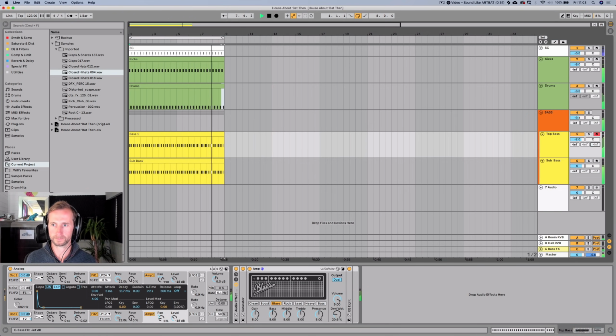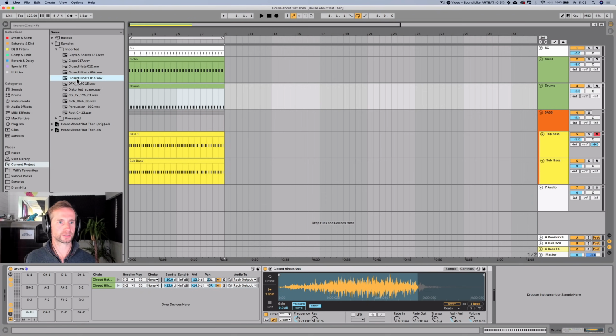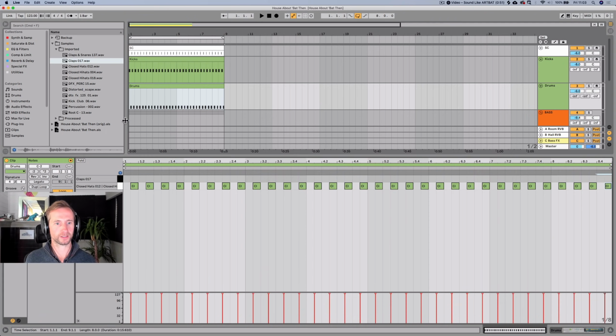Next drum, let's get a clap in there. So just a really short clap, kind of techno-y. Well, it's not a techno-y clap at the moment. It's got that pre-transient sound. So I'm going to just take that off and make it a much shorter, snappier sound. So it's just playing this part of the sample rather than that too.